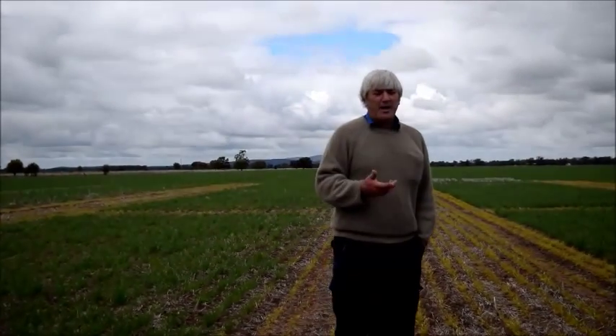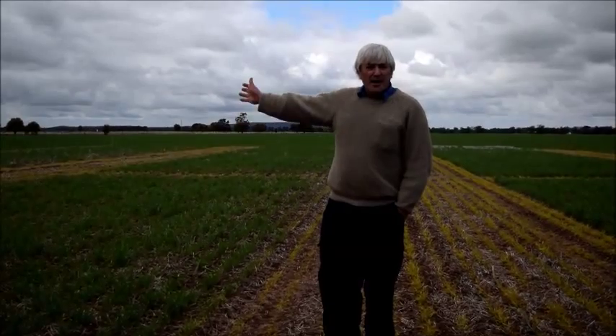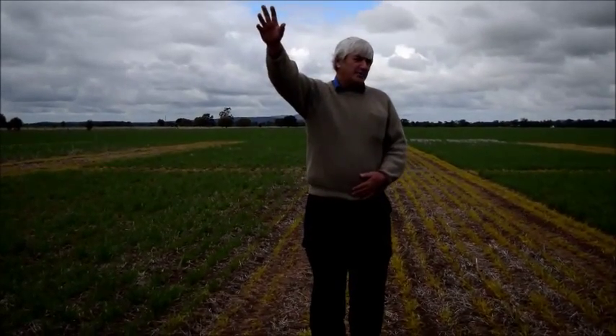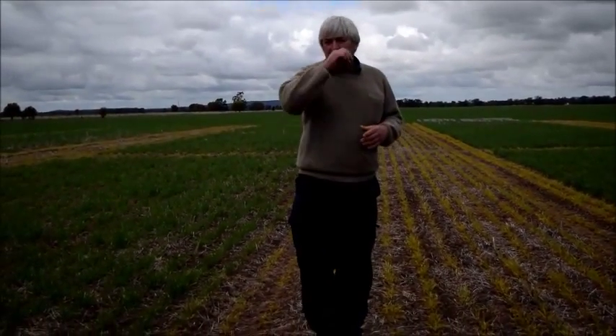Just here at this site, our median in-crop rainfall is about 220 millimetres, so it doesn't take much to get to 250. If we go north or east from here, in-crop rainfall quickly gets to 250mm. If we go west to Condobolin, it's about 200, so a good year gets you to 250. South towards Quandiala, we're already at 250mm. We're right on the edge of whether it's going to cost us yield where we're standing, so it's worth making some decisions.